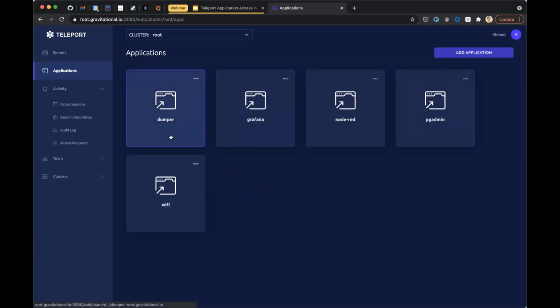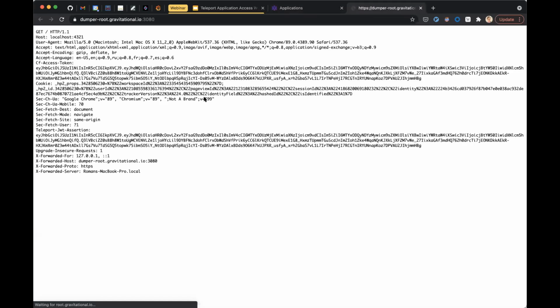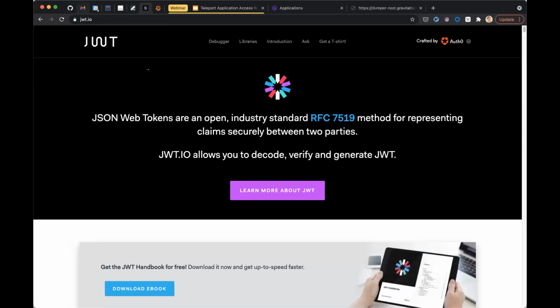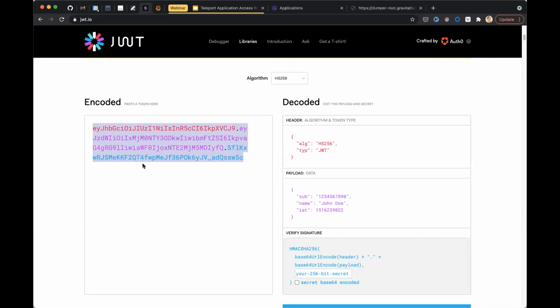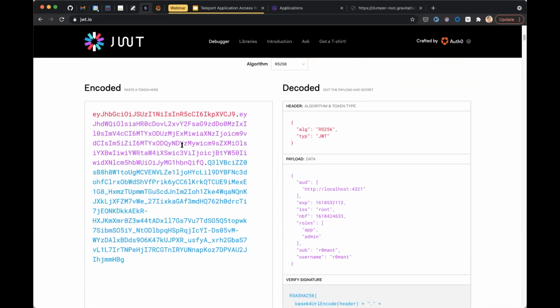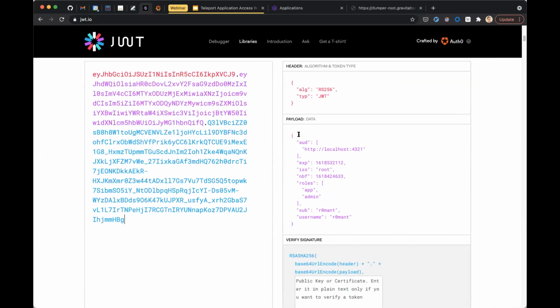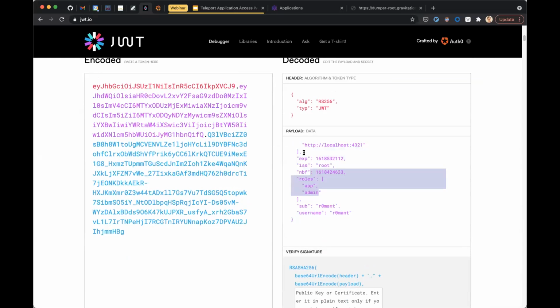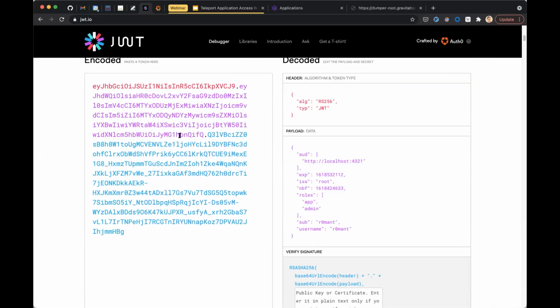So let's go back to our dumper application here for a moment, pull it up again, and see in a little bit more detail what kind of information this token carries. So let me go ahead and copy it. Then I'm going to go to just jwt.io because it has this neat token decoder and just inspect what kind of information is in the payload, right? So we can see that there's a set of standard claims. This section is the actual payload that is encoded into this token, right? As a second part of this token.